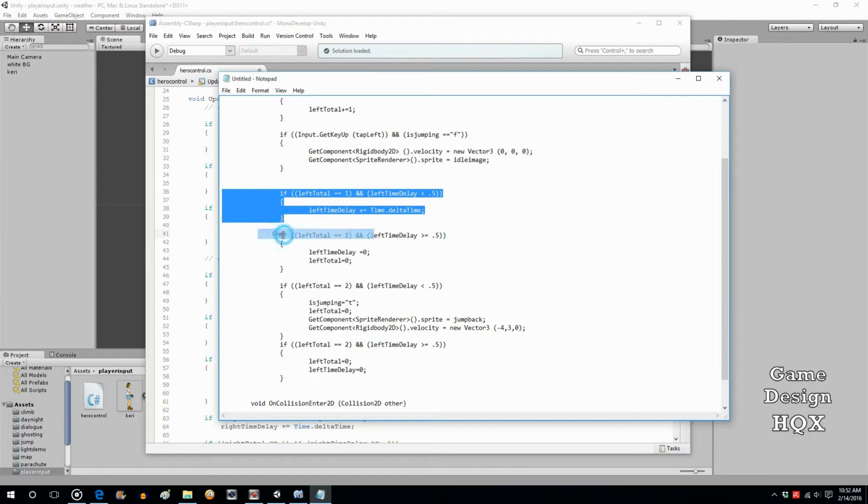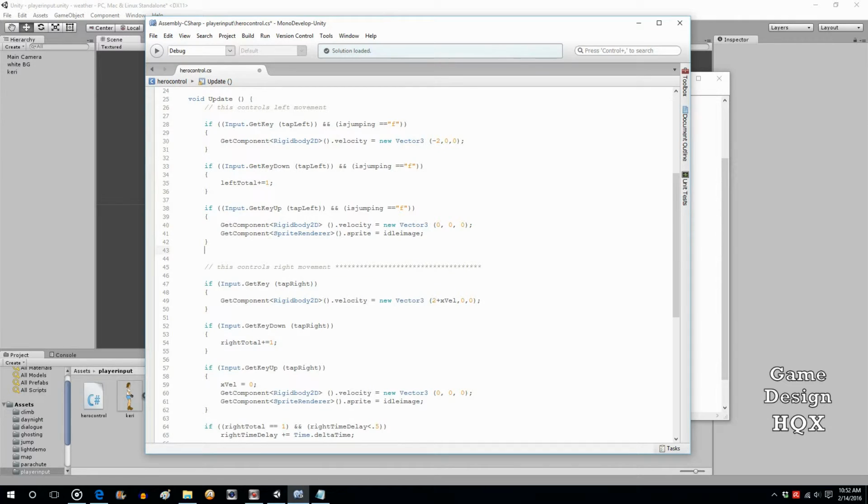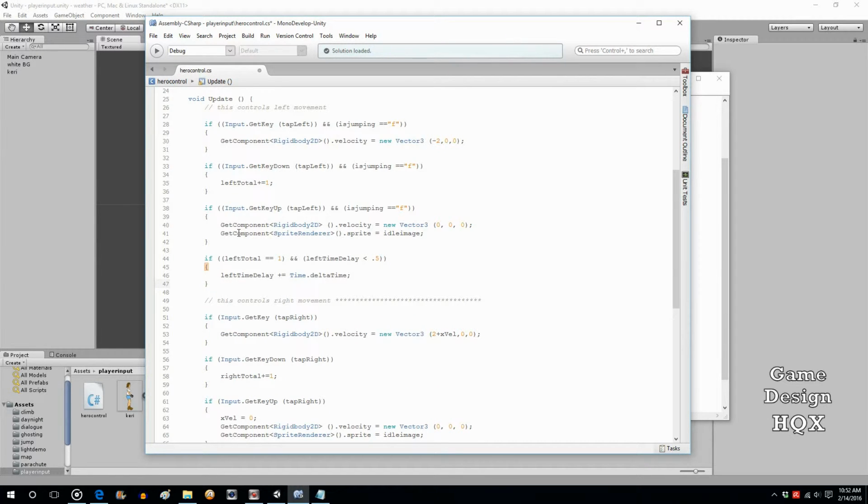Now we get into the monitoring of how many times keys have been pressed. So if left total is 1, so you've pressed the key down, total is set to 1, or it's increased by 1, I should say. So if left total is 1, and the timer, which we're about to start to modify, is less than 0.5, and at the beginning of the game it should be less than 0.5 because it starts at 0.